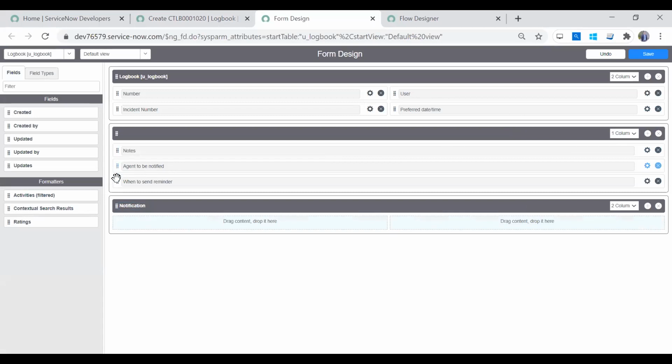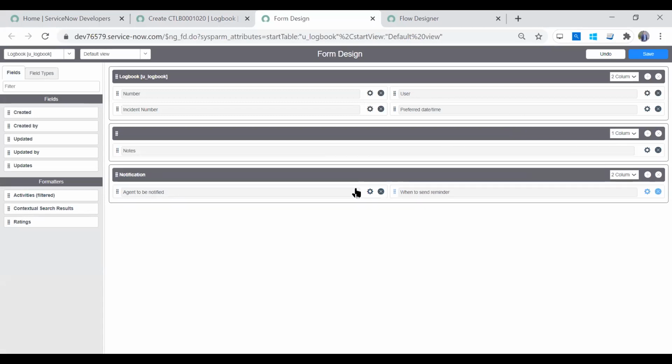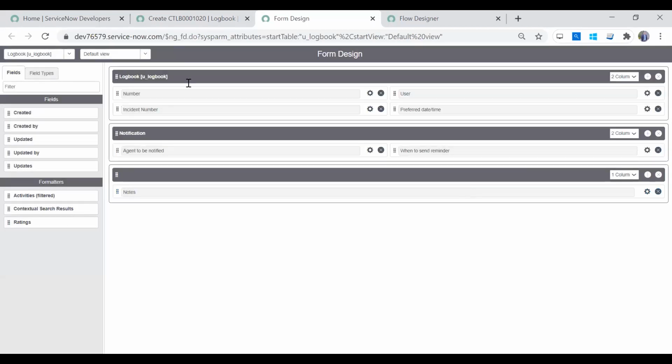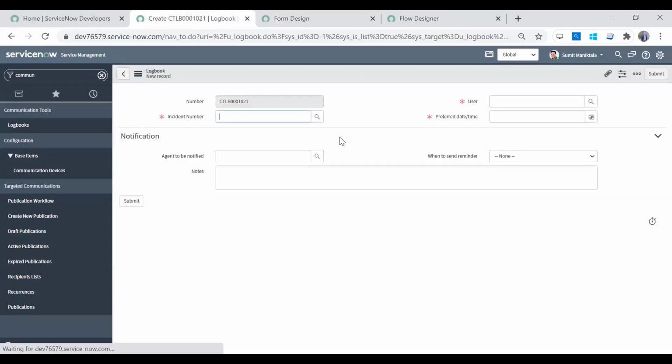I'll drag this field here and that one there, and I would like to put this section before this one, somewhere in the middle. Let's go and see how this looks. Yeah, that looks elegant. That's what I want my form to look like.